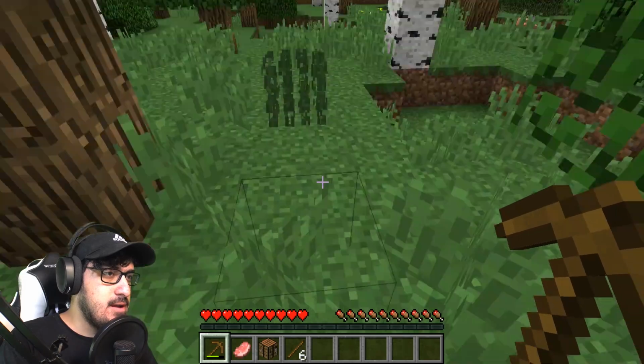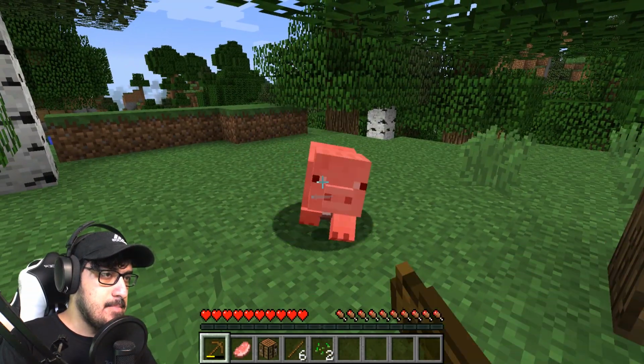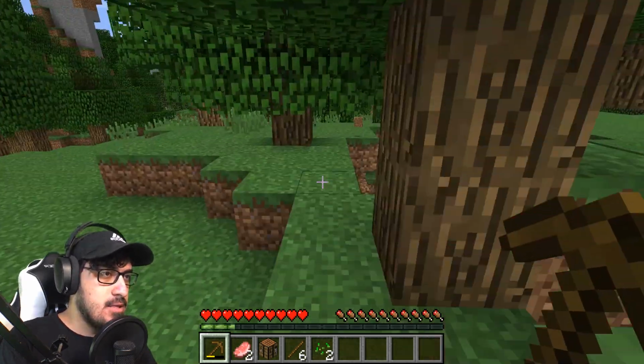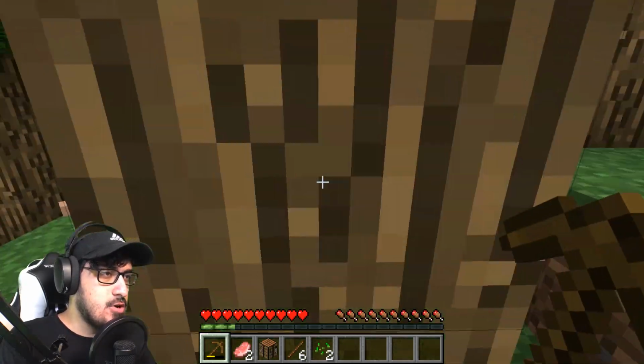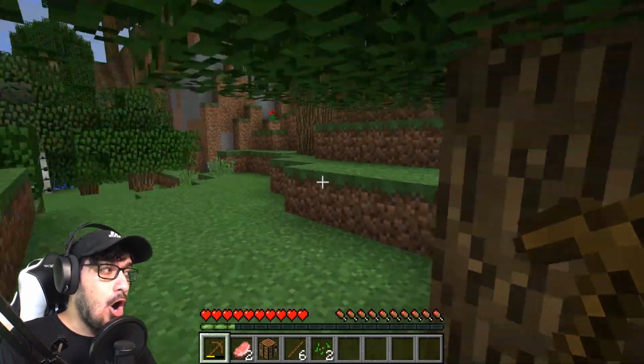All right, bring it on, pig. I'll take you all on. No, don't, stay back. Stay away from me. Pigs are scary, man. At this point, pigs are as scary as creepers. Literally any mob can now kill me instantly. This is not a joke. I thought getting diamonds was gonna be easy. No, this is gonna be hard.